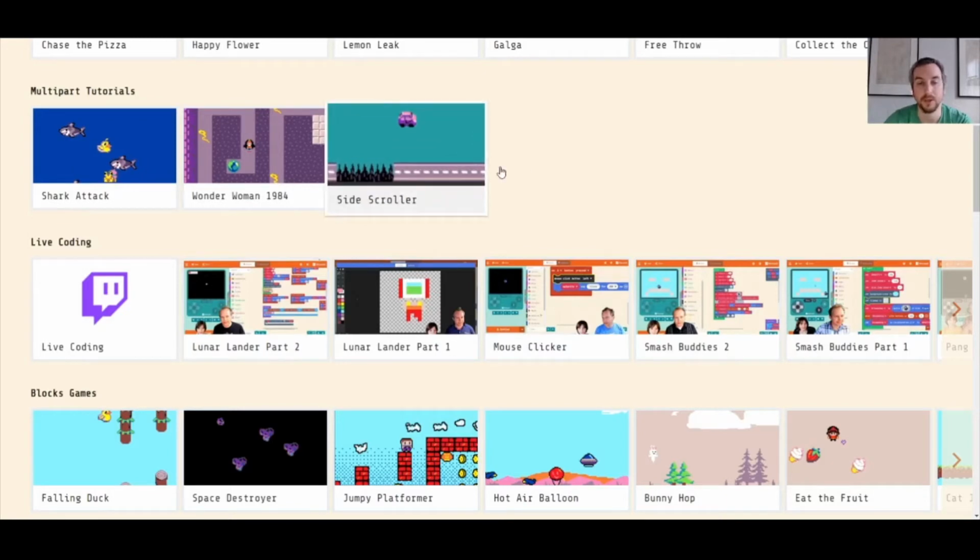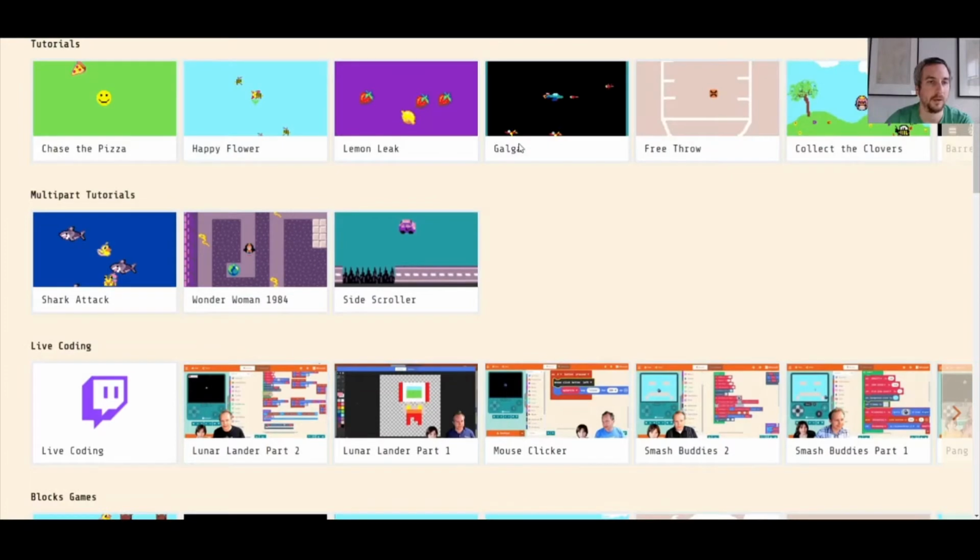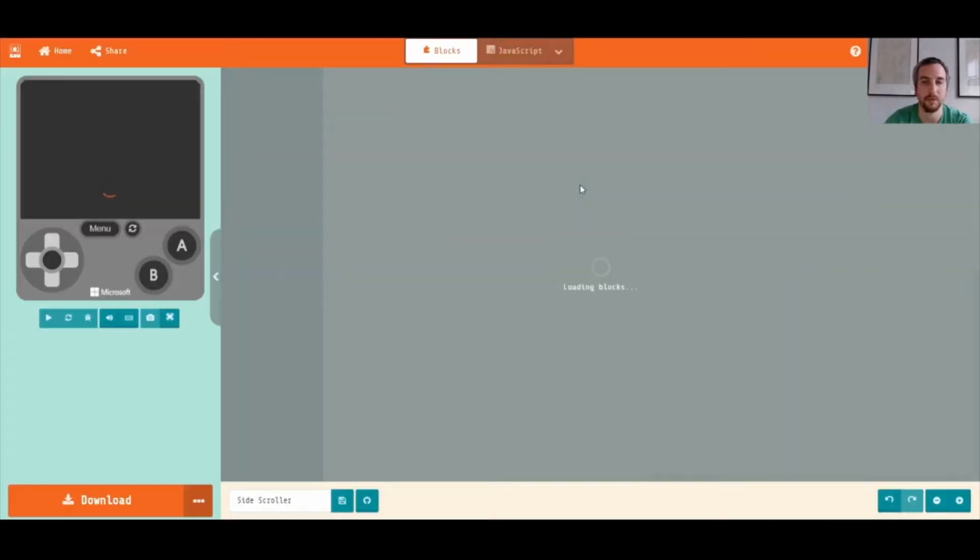So if you haven't done this yet, I want you to stop the video right now and go through this tutorial. And then come back and then we will get started about how we can add extra things to the game you just made. Okay, so I'm counting on that you've done this already. And then what I want you to do is just kind of open that game up.